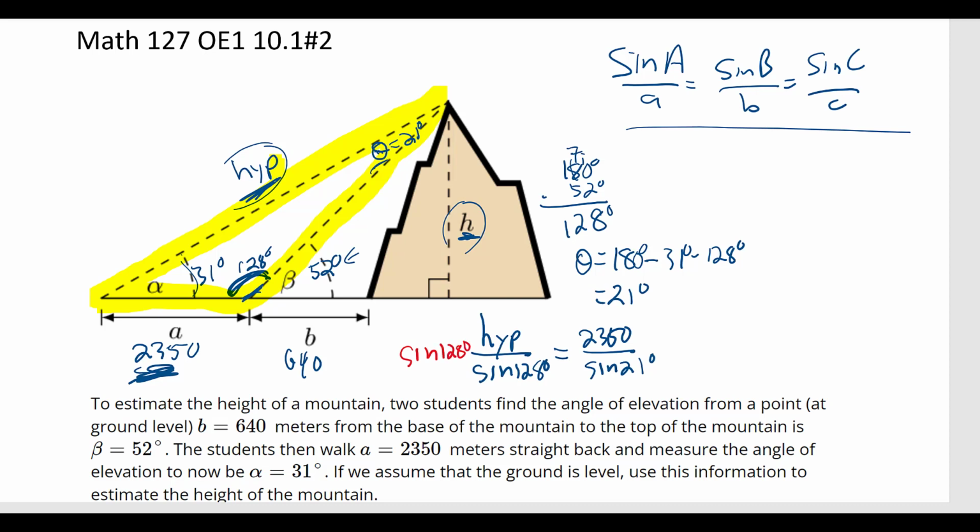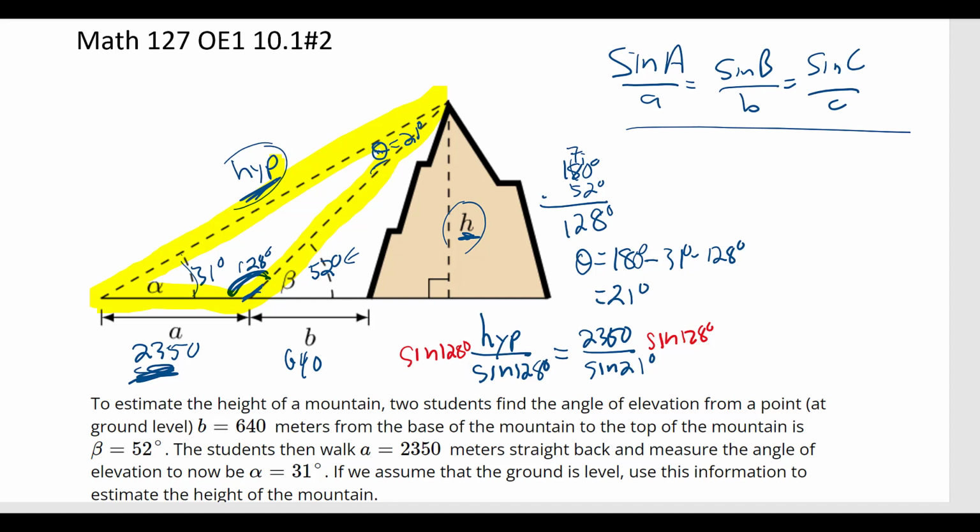If I multiply both sides by sine of 128 degrees, and I want to be clear, someone's probably yelling at the computer right now as they're watching this. I know this is not the hypotenuse of the highlighted triangle. That's the hypotenuse of the bigger triangle. I'm just going to call it hypotenuse, so I'm not calling it multiple things. When I deal with this bigger triangle, that's going to include this and the rest of that. That's the hypotenuse. So clear that off for the moment.